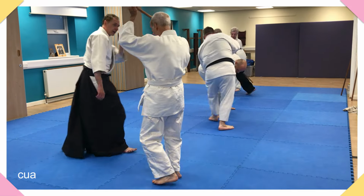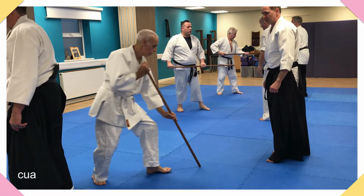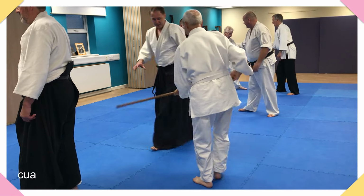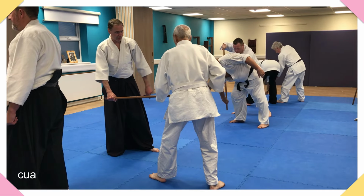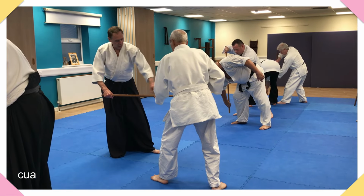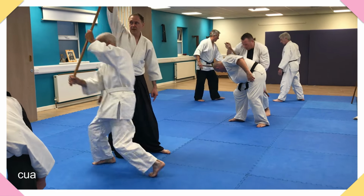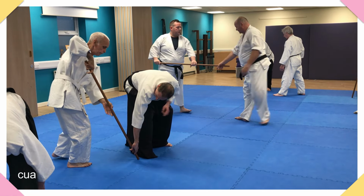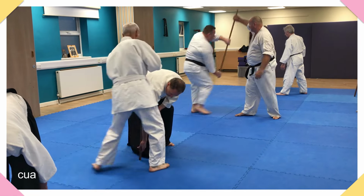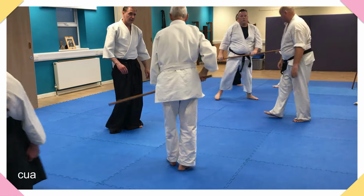Okay, let's have a look. So once you've taken it down to the floor, change grip, move to the other side of the jaw and throw. So you've got to here. Can you see? Change grip, so I've changed the grip there and I've changed the grip there and I've moved to this side and I've thrown across the body.